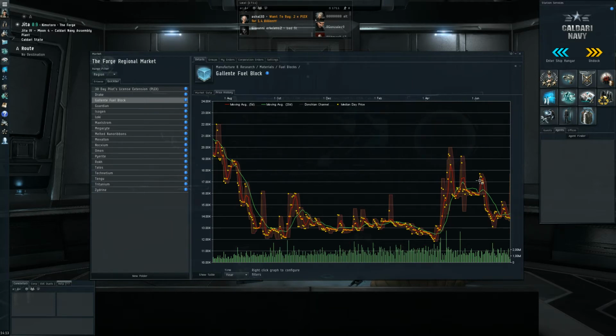Maybe it's because people have a lot of reserves, or maybe it is just because demand and supply are actually pretty stable, and supply from low and nullsec is making up for plenty of the POS fuels. So it's still holding on above 14,000. But yeah, the big price spike in Gallente fuel blocks that people were expecting when the changes were announced just didn't materialize. So I'm still producing them only for my own use at the moment, and not to make any real money out of it, because if you look, they came from way higher than it is at the moment, and this is not really the bottleneck that has changed anything substantial in this market.